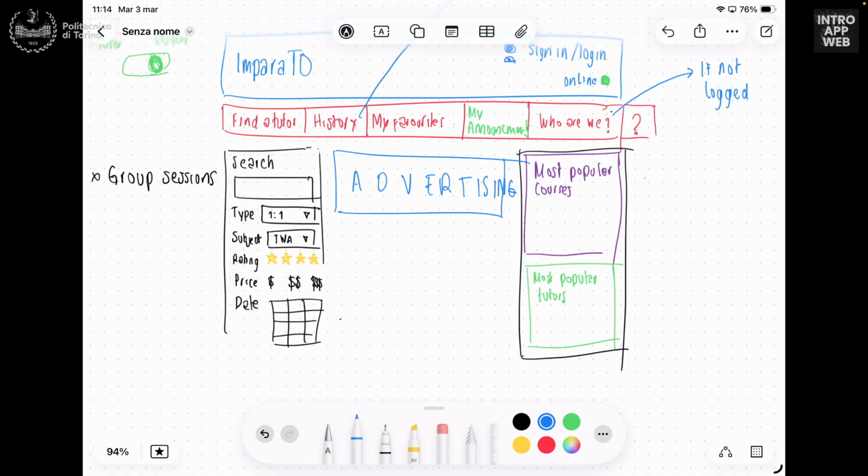I mean, as you can see, doing the mock-up of the website is not trivial, because when you are trying to draw it, it comes to your mind: is this what I'm going to show when this interaction hasn't already happened, or is it the one when the interaction has already happened? How many buttons am I going to show? Am I going to show "Who are we" if the user is already inside? So it's not trivial to find the way to present everything.